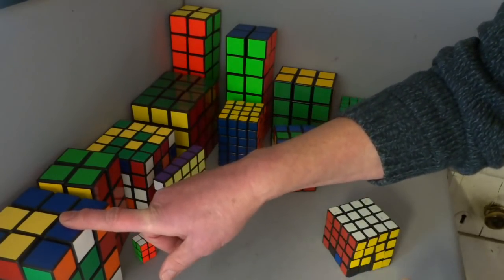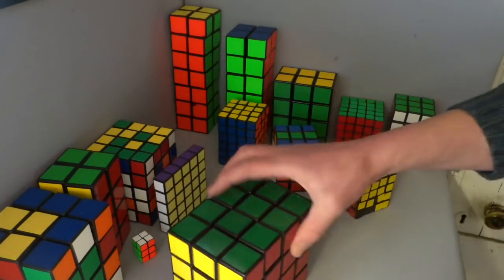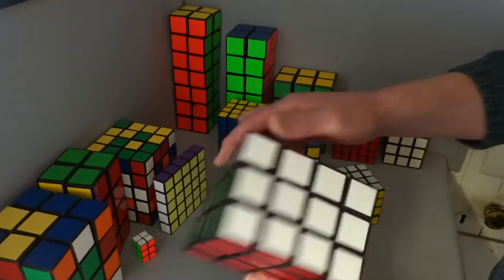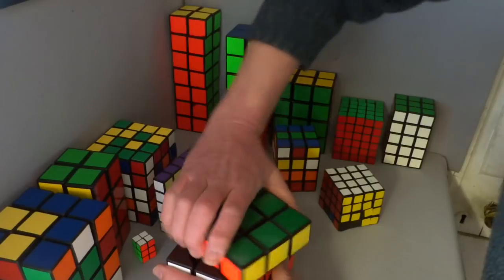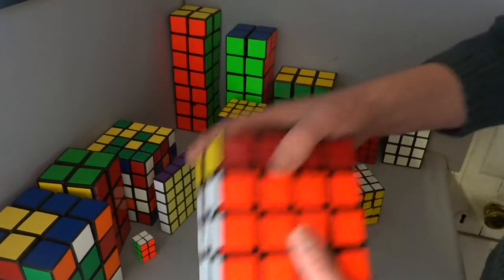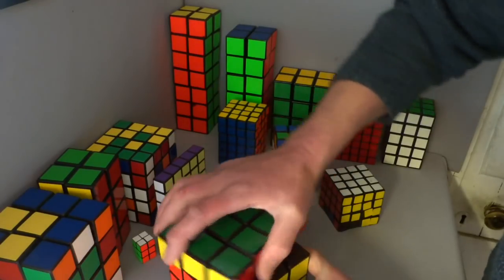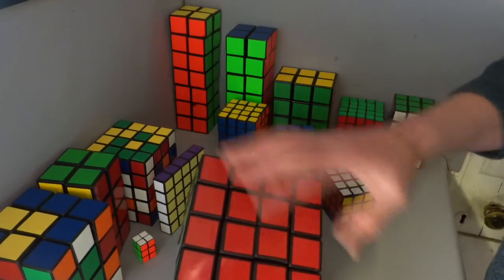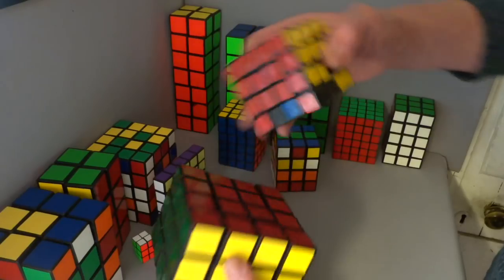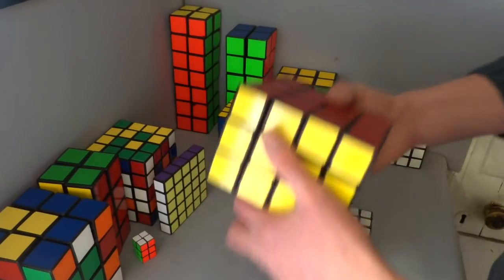So not long after that, in 1998, I made this. And because in 1998 there was no East Sheen, so I made it from one of these. This is a little bit better quality obviously, but it's still just made from extending rather than cutting down. And the movement isn't too bad actually. So all the pieces are solid resin, solid epoxy resin, so the thing is very big and very heavy. But again I was pretty happy with it. And it kind of took things to the limit a little bit, because to actually get a 4x4 on a face but only have three depth is really difficult out of a 4x4 cube. Because your corner stalks are extremely small.